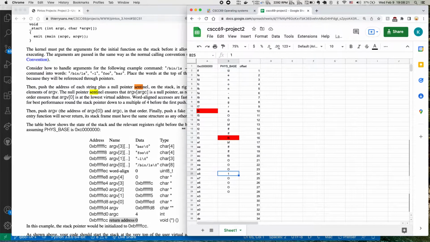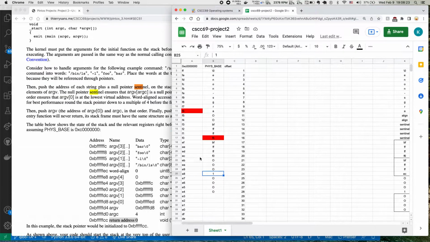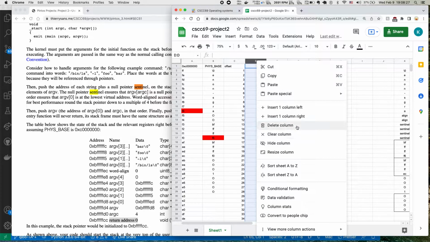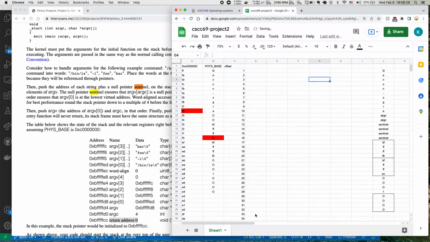Yeah, I did the calculation earlier. Let's just compare. Okay, let me delete this column. Apparently I'm missing 4 bytes. What other 4 bytes? Oh, right, I missed the sentinel value. After this alignment, there's supposed to be 4 bytes of sentinel values of zeros. I forgot to do that.